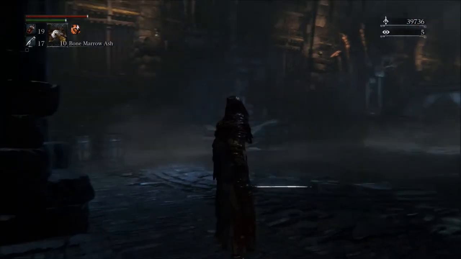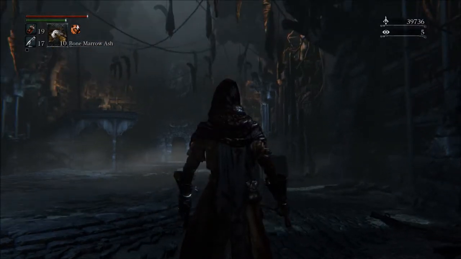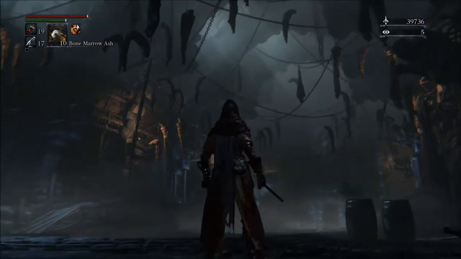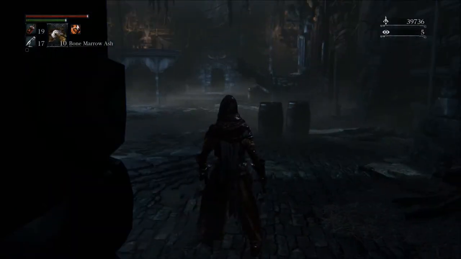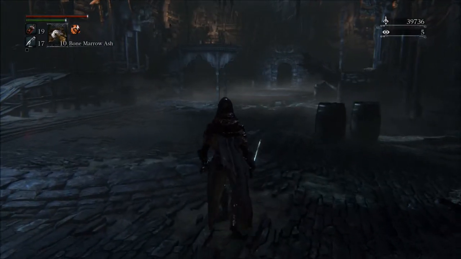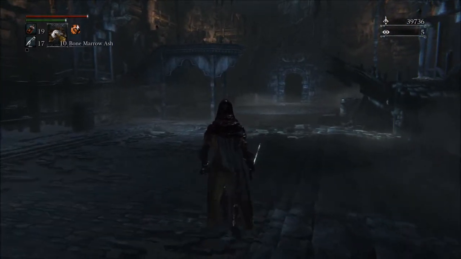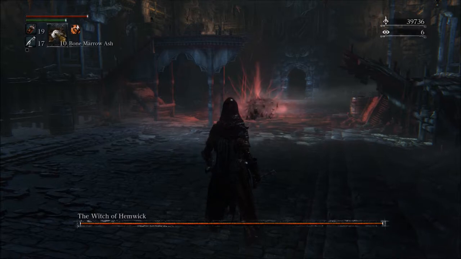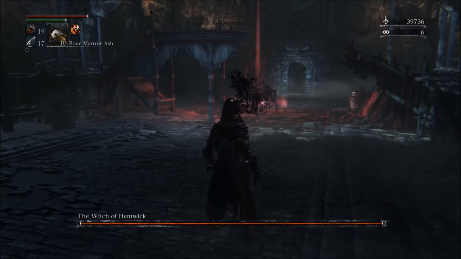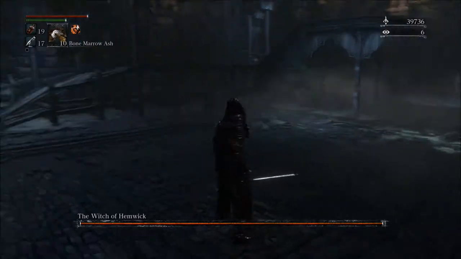Wait a minute. Big open room. Lots of dead bodies. No enemies. Boss fight. I'm guessing boss fight. Yes? Yes. Where am I? Witch of Hemwick? That thing's a witch?